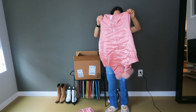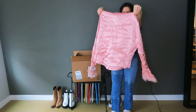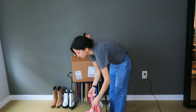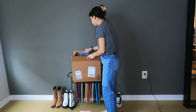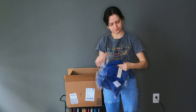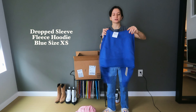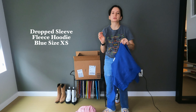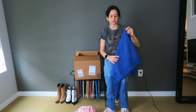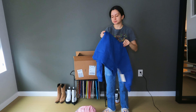It's definitely out of my comfort zone and it definitely needs to be steamed. We're gonna try that on — hopefully it's not sheer or anything like that. Oh yeah, this is just a cropped putty. I like this color. It's like a muted cobalt blue. Cobalt blue sometimes can be a little bit too bright, but this one's pretty muted. It's a good basic piece — it's cropped. We love cropped.